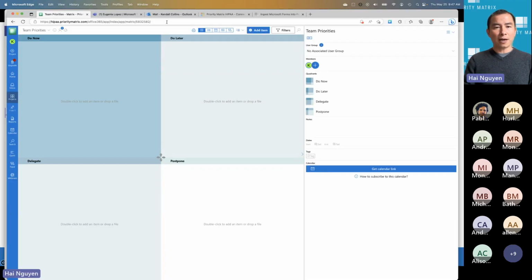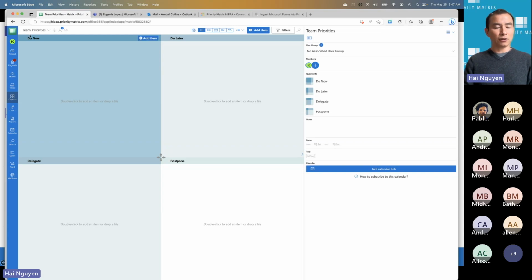Okay, so now I've jumped into a live demo of our HIPAA solution. One thing to note here is that if you are on a HIPAA solution, you know that it's HIPAA with this green icon. So I think I mentioned that we have our standard solution. If you're on a standard SaaS app, this icon is blue. If you're on a government app, this icon is orange. And if you're on HIPAA, this icon is green.